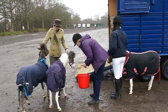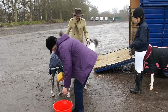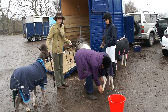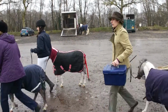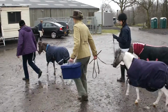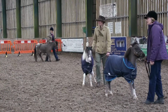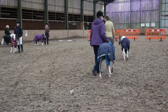Today we're at Petley Wood Equestrian Centre in East Sussex. We're showing 3 horses. We have Kaluna, who's previously qualified for the Royal International Horse Show at Hickstead, Breeze, and Riverdance, more affectionately known as Danny. This is the first show for Danny, who is very boisterous, so we're not expecting very much from him, but hopefully Breeze will qualify.